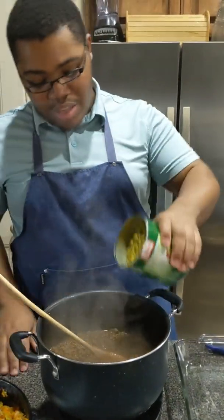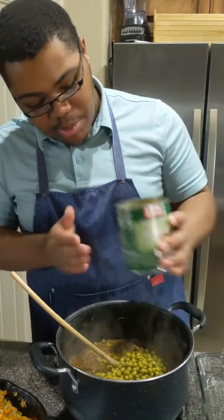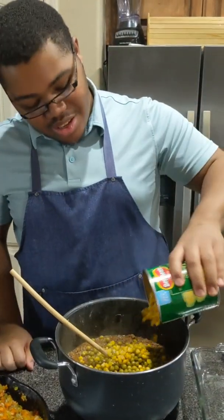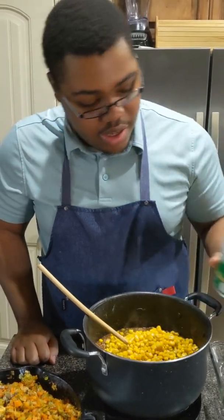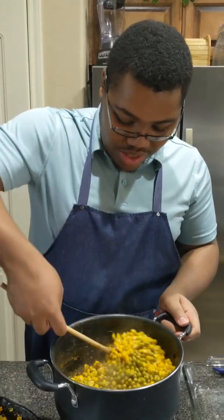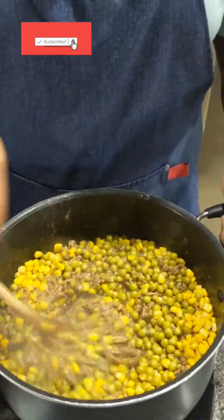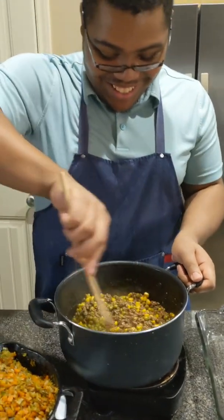So now we're gonna add in our peas. I'm gonna do about half or so. I'm not gonna do the whole thing. I'm gonna do half of the... I keep wanting to say carrots. Corn. That's good right there. Yeah. That's good. I'm just going to stir that in there. And then we're going to, look at that, come here. Look at these colors. It's really nice and juicy. Whoa. Oh, wow.